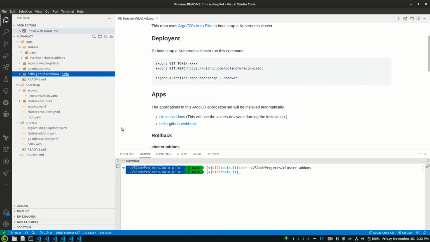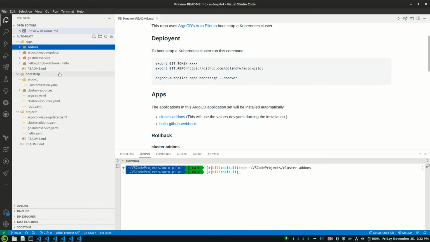That's basically the app that we just looked at. This tells ArgoCD how to deploy it, and there are some instructions in the AutoPilot repo that tell you how to bootstrap the repo depending on what Kubernetes context you're pointed to, and then to deploy not only the simple Python app, it'll also deploy these cluster add-ons.